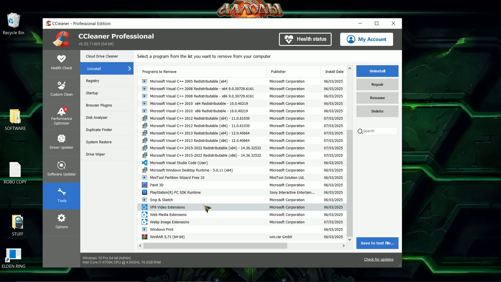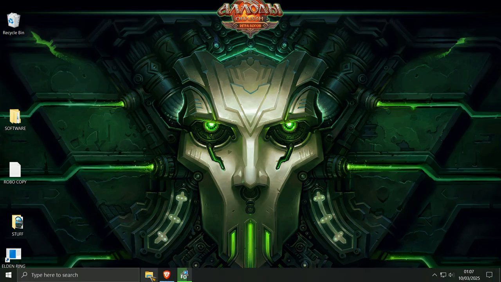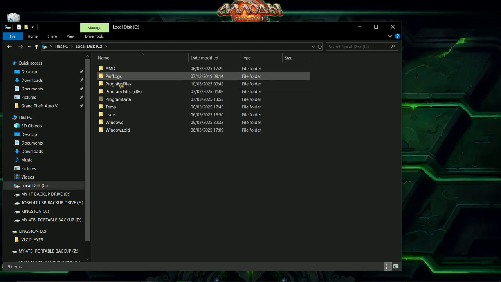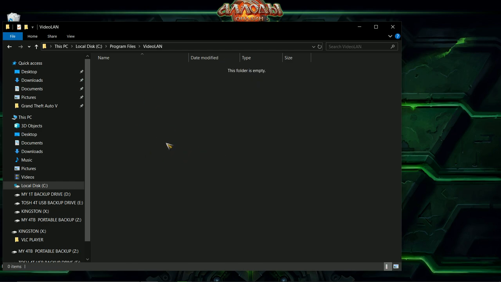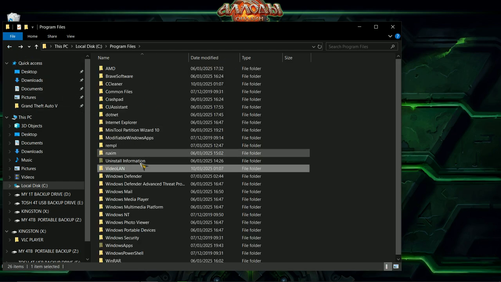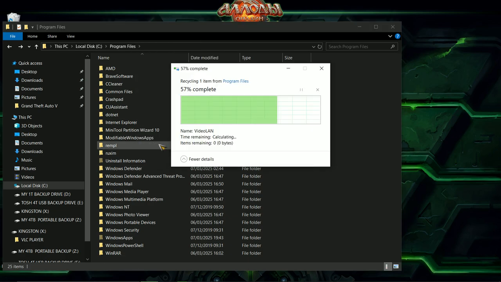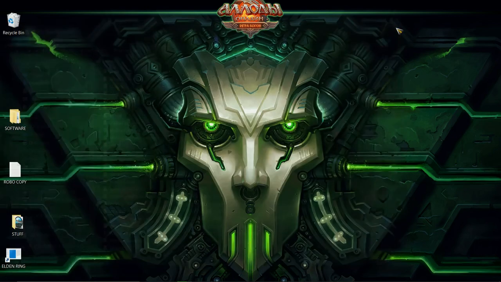finished. Right, as you can see, it's uninstalled from my C drive, and you can see the VLC icon disappeared from there as well. And let's just make sure, because if I go into my C drive, Program Files, I notice it's kept the folder there, but it's empty. It's uninstalled it, but for some reason it never deleted the folder. But I'll delete it just to prove a point. Right, so that's it. It's basically been eradicated from my C drive, the VLC player.